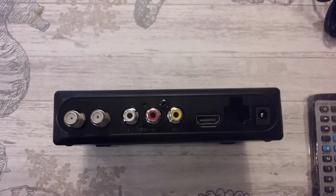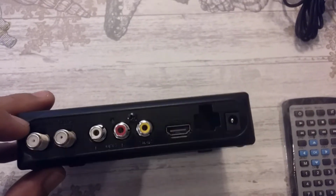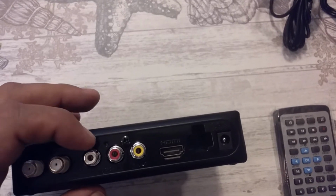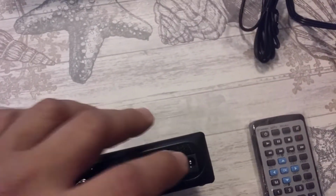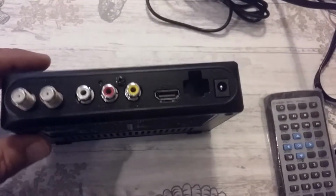Okay, looking down on the back of the box, here's your antenna in, your antenna out to the TV, your RCA, I believe they're just outs, and then your HDMI if you want to use an HDMI cable, and then this connects to your power cord, which is over here in the spaghetti. But it's in here. Here it is, right here. There you go. And then these are your RCA cables. I'm going to use those. I have HDMI capabilities. I don't have a spare cable at the moment.